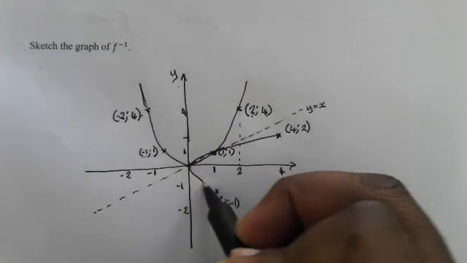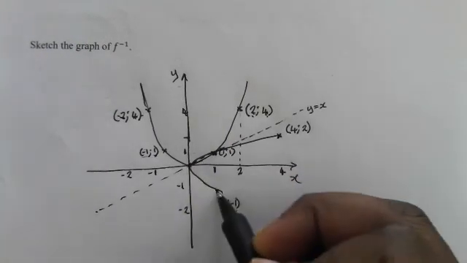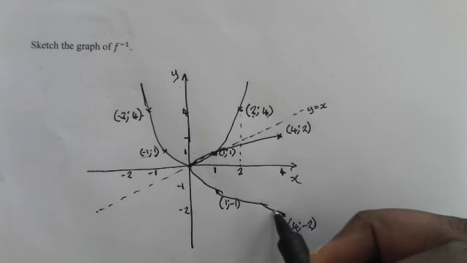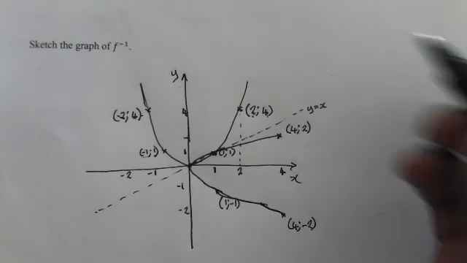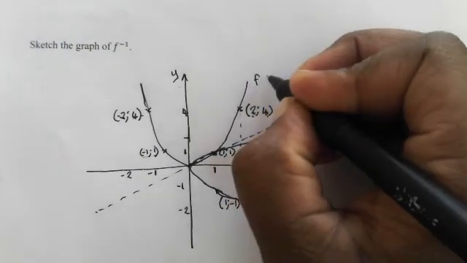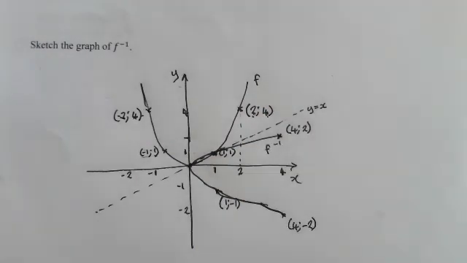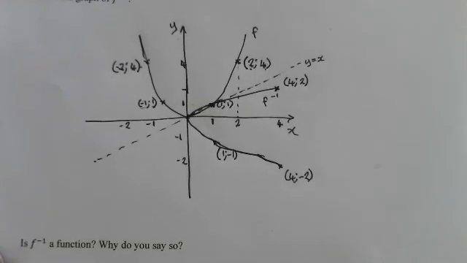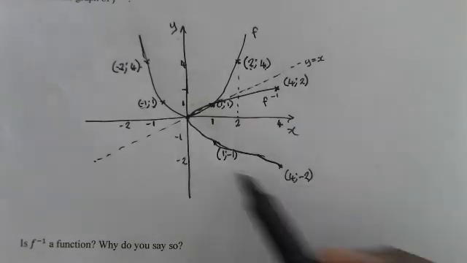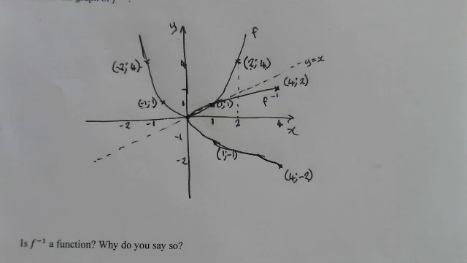That's now a turning point because the graph is going to come back there, and come back there. Right. So this is the graph of f. That is the graph of f inverse. Now, here's the big question. This f inverse that we just found, is it a function, yes or no?